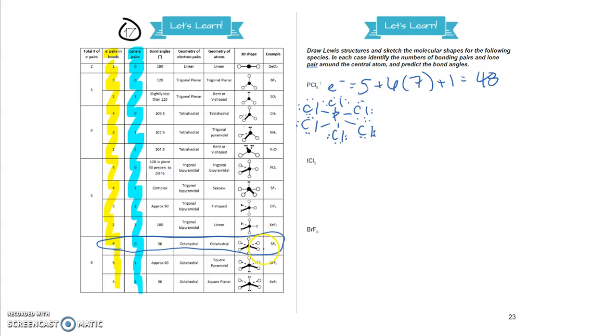You can draw it exactly as is by leaving the white circles and the darker middle circle, or you can rewrite it. I tend to write it with the Cls and the P because that reminds me what I'm working with. So in the middle is the P. If I look at this picture, coming straight up with the normal line is a Cl, and coming straight down is a Cl, or a white circle. You can draw an empty circle there, that's fine. Then I've got dashes going back. I draw my dashes this way; others draw them straight across. It doesn't really matter how you dash them. I've got a Cl on either side. Then I've got a darker line coming forward.